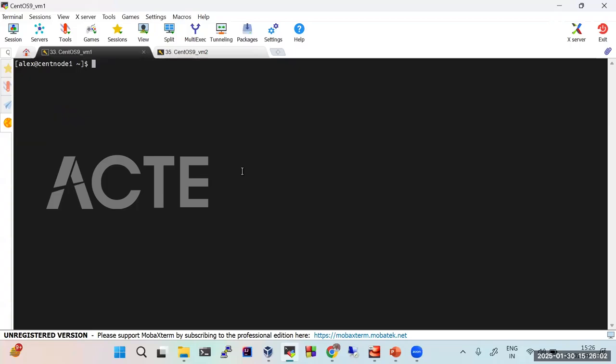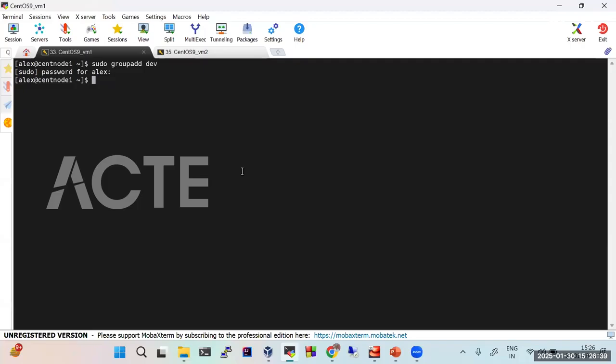A new group can be added by using the command sudo groupadd, and I'm creating a group called dev, for developer. And the group is successfully created.